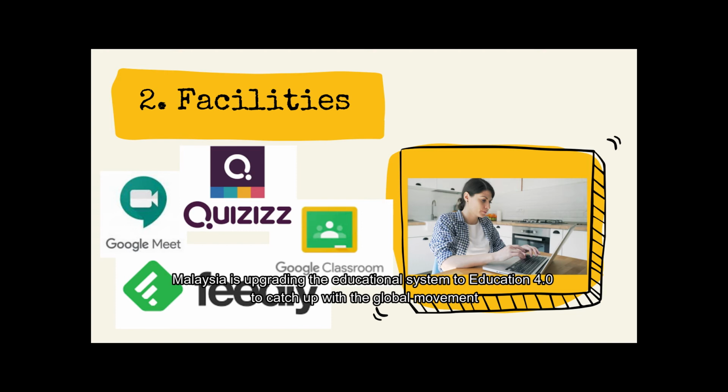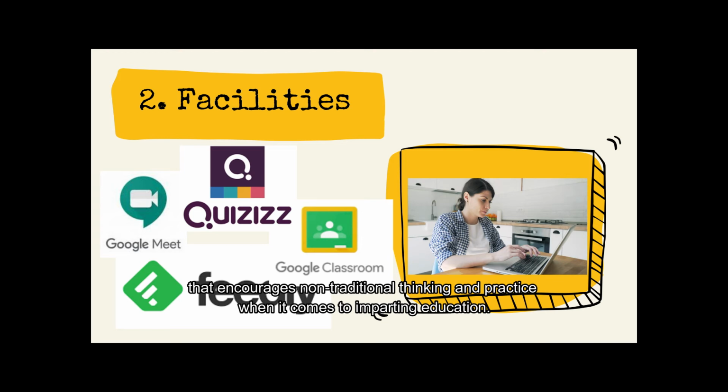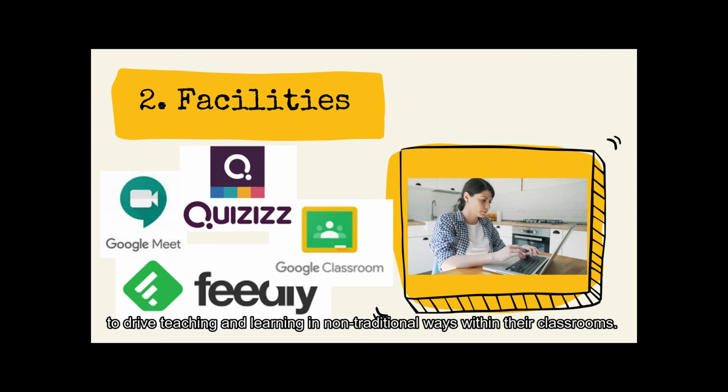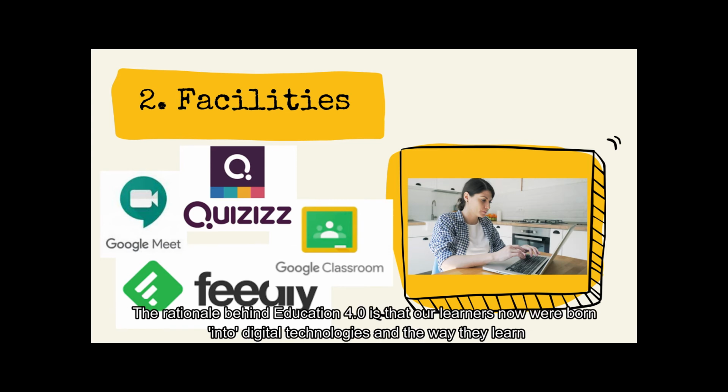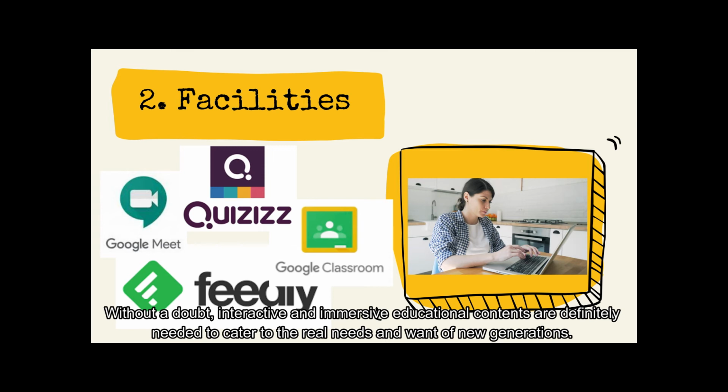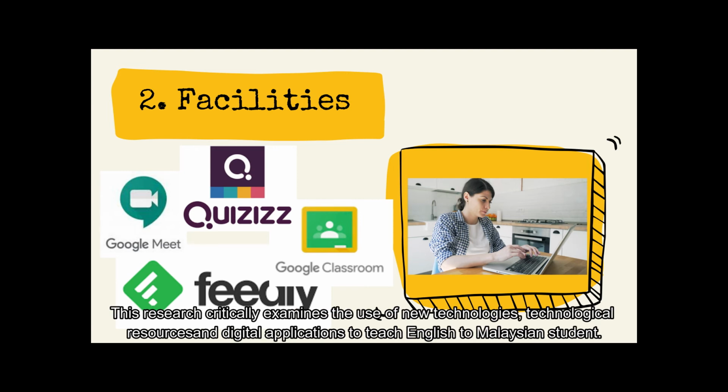Malaysia is upgrading the educational system to Education 4.0 to catch up with the global movement that encourages non-traditional thinking and practice when it comes to imparting education. Educators who subscribe to the notion of Education 4.0 rely on technology-based tools, resources, and applications to drive teaching and learning in non-traditional ways within their classrooms. The rationale behind Education 4.0 is that our learners now were born into digital technologies, and the way they learn is very much technology-based compared to previous generations of learners. Without a doubt, interactive and immersive educational contents are definitely needed to cater to the real needs and wants of new generations.